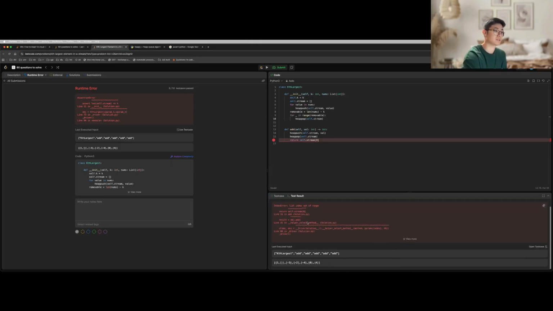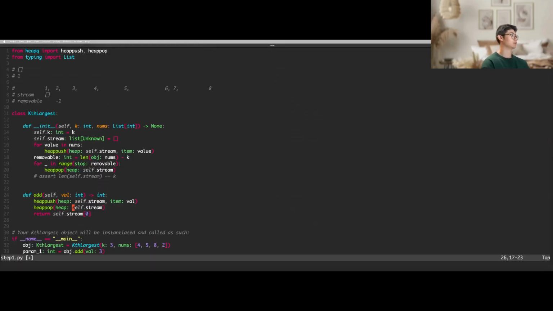And yeah, that will throw an error. Removable.